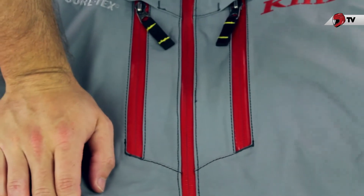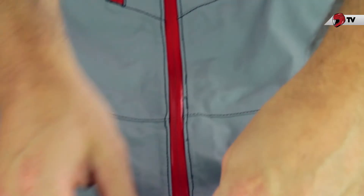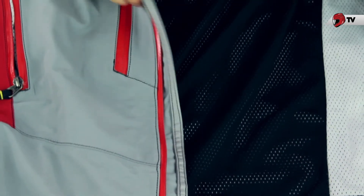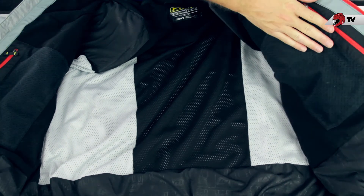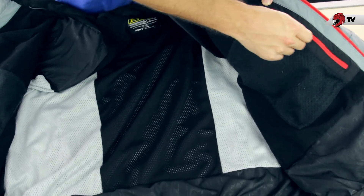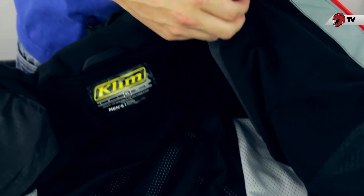You'll see that we have the inner gator here for your gloves. Down at the bottom, we have the D-Link that you'll find on most jackets by Climb. So again, this is a non-insulated jacket, so it's very thin and lightweight. You're going to have this powder strap on it, which will come in handy as the primary use will be for that backcountry, off-trail type riding. Going to the side of the jacket, we have pockets on both sides; however, the left-hand side will have a special area for your phone where you can put your earbuds through and clip it up to this elastic band at the top so they're not going to be hanging down in front of you.